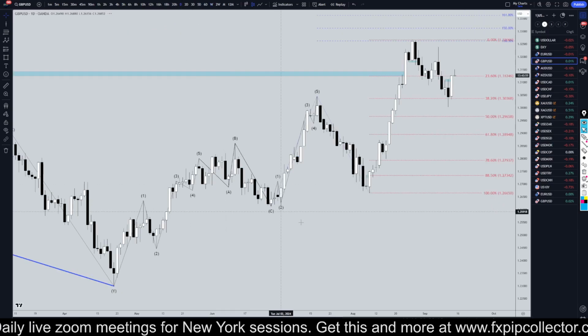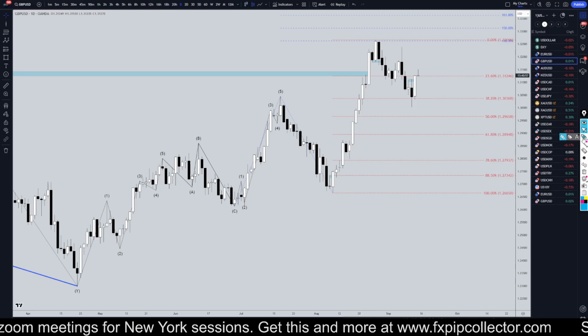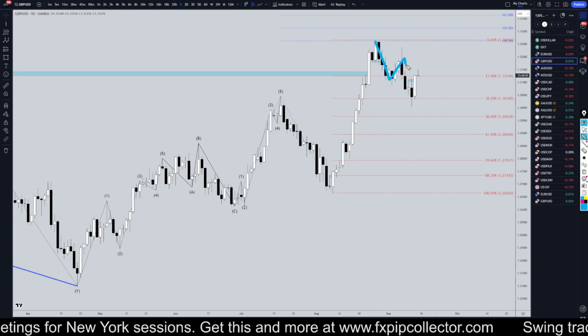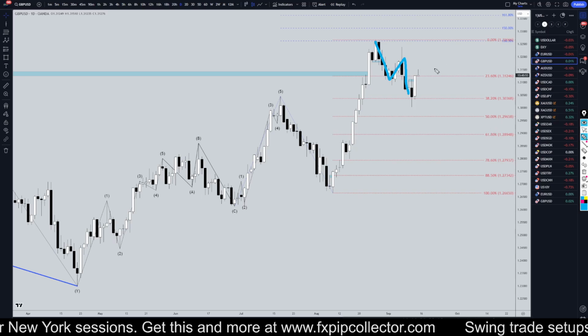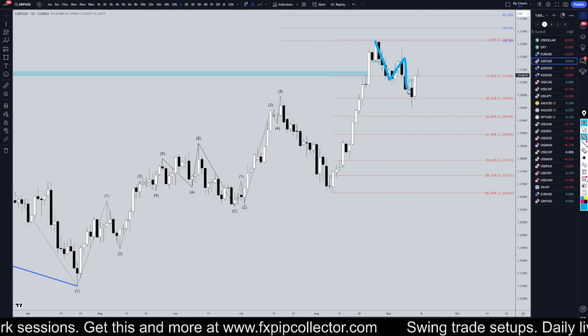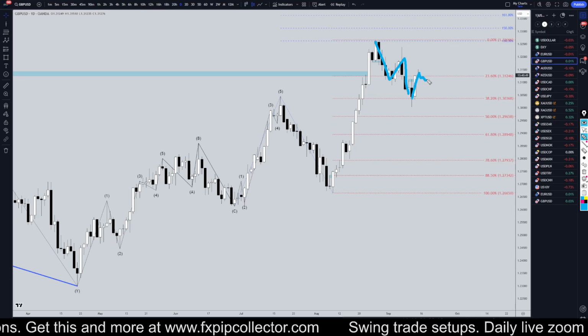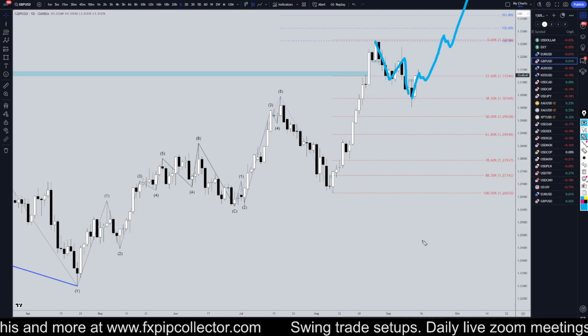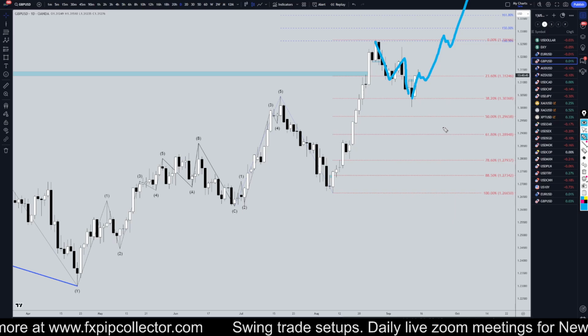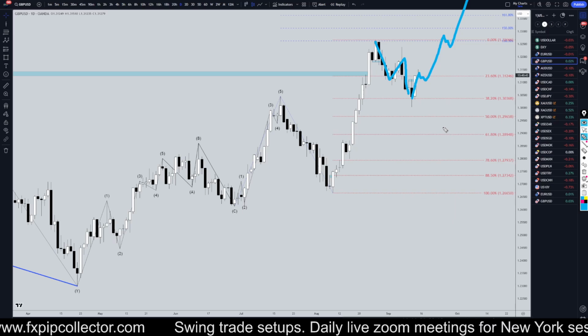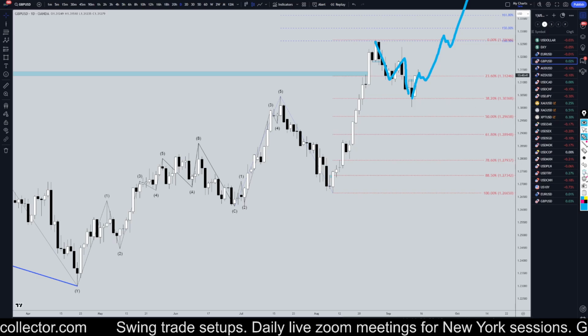Taking it down to the daily time frame. On the daily time frame, I've definitely been looking for 1, 2, 3 waves down, a Fibonacci bounce, and an engulfing move to the upside, and that's definitely what we have. This is very likely gonna just keep on trending up from here. I do have an alternative count that I'll show you on the lower time frames, but it does kind of look like an ABC correction that could be already complete.